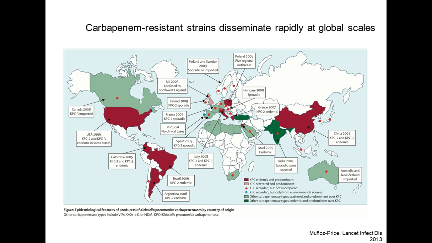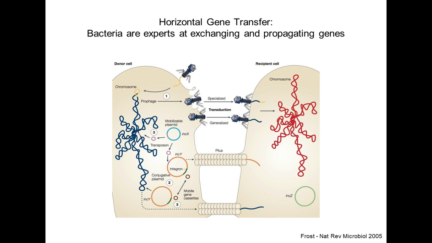How is it that bacteria become so resistant so rapidly? It shouldn't be a surprise, because bacteria are experts at exchanging and propagating genes through mechanisms of horizontal gene transfer — conjugation, transformation, and transduction — that lead to the movement of genes very rapidly across bacterial genomes, even of unrelated bacterial species. This makes them very adaptable and able to respond to antimicrobial pressures, so they quickly become resistant and these resistant phenotypes spread across bacterial populations.